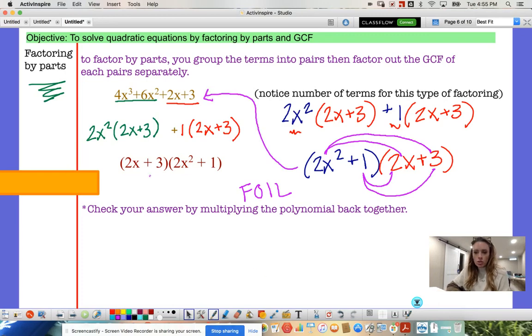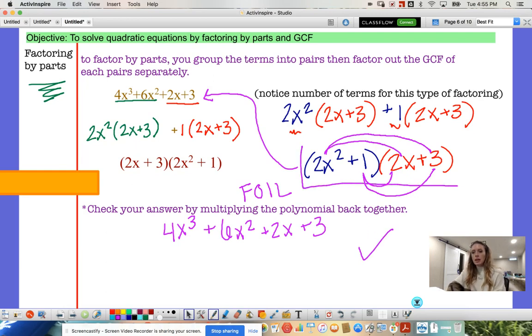So I'll go ahead and show that to you right now for any of you that have not seen it. So we'll get 4x to the third as our first term. Then we add our outside term in there. So outside would be 2x squared times 3. So that's going to be 6x squared. Then we have our inside, that's 2x, and our last, which is 3. Did we get back to where we started? Yes, we did. So check, we did it right. This guy is our answer.